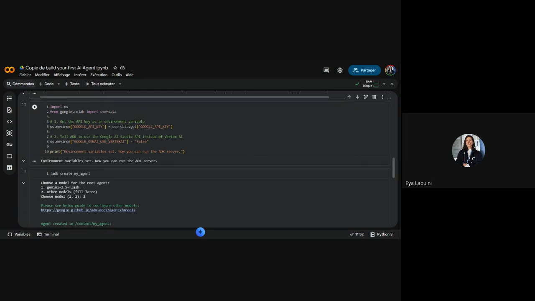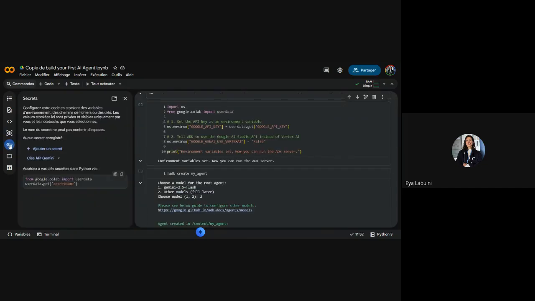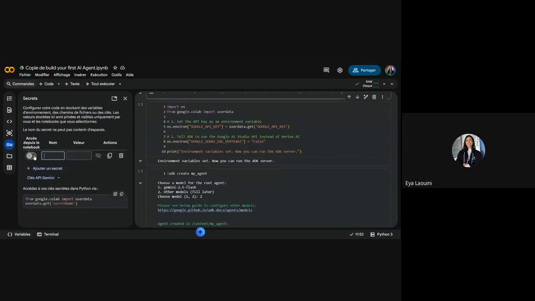Here we will use the Google API key. Is everyone clicking already?